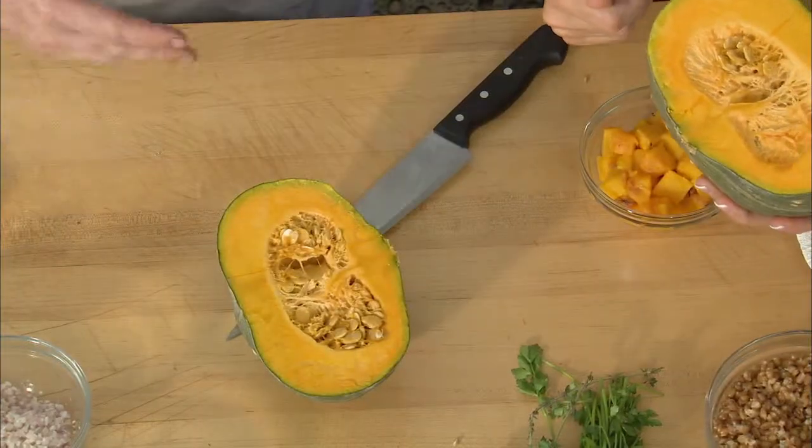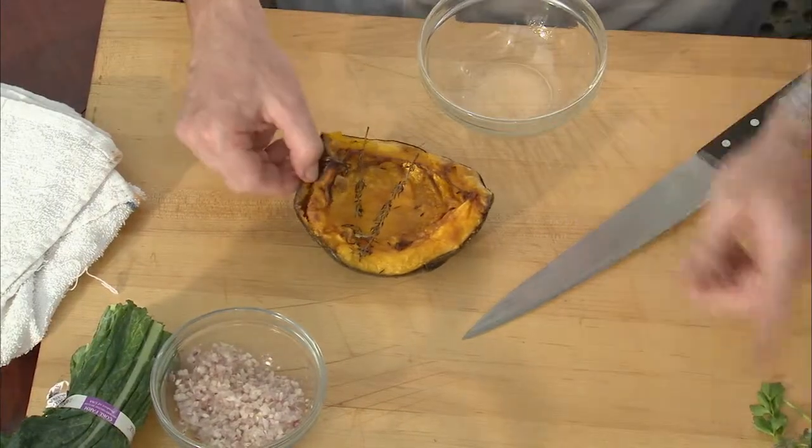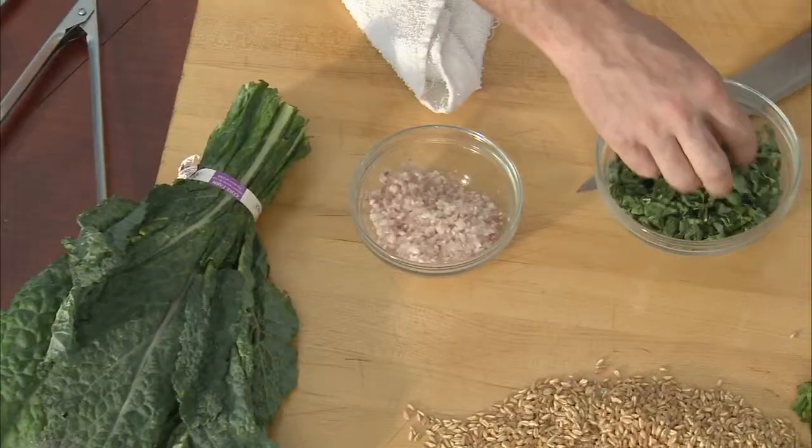You can smell how fresh it is, hearty. Really good. Take the seeds out, quarter it, a little bit of olive oil just to brush the top of it, a little bit of fresh thyme, bake it in the oven, and just roast them on a cookie sheet. And then all we do is peel it off and dice it. Now you've got a little kale. We've got a little black kale, cavolo nero. All we did was just take the leaves, wash them, and then just dice them up.